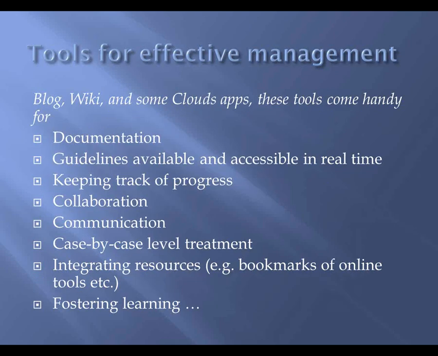All right, we've been talking about tools and how to do things, and here is something I'd like to share, how I do it. I found it very beneficial to use some online or cloud apps, including Wiki, Blog, Google Drive, and Box in managing e-resource cataloging. And these tools come in very handy for documentation, providing guidelines available and accessible in real time. This is important because you have a team, and sometimes you need to reach their desktop, and you need to point to certain guidelines right there.